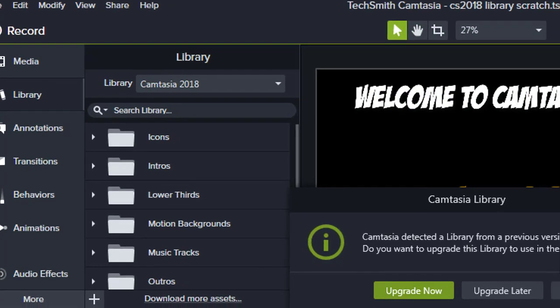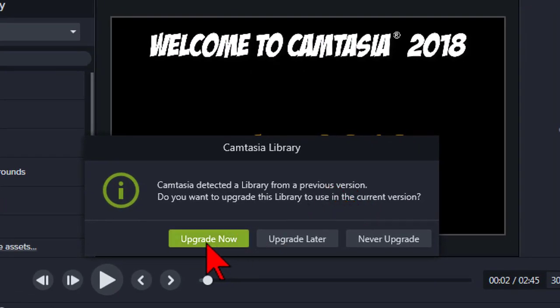If you click this, theoretically, what should happen is you should be able to click the Upgrade Now button, and it will look for Camtasia 9 libraries on your computer, and it will pull them into a new library. I've actually been kind of afraid to try this because there were some potential problems that were posted in the community forums. So as an alternative, I'm basically just exporting my Camtasia 9 libraries and then importing them into 2018. And we'll cover importing in just a bit. So I'm going to upgrade later.